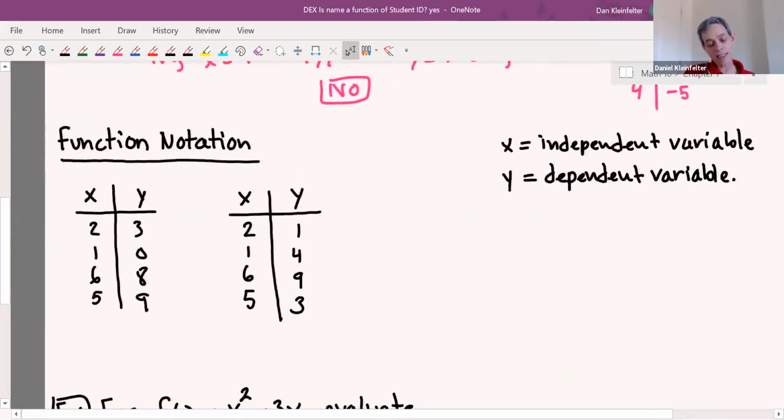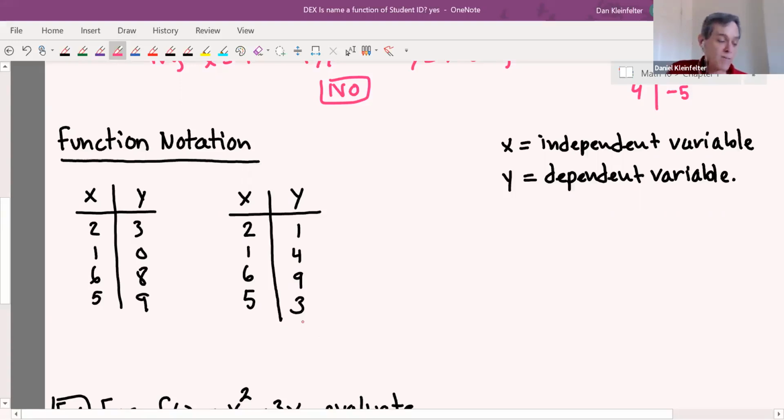So now taking a look at the table on the left, when x is 1, what's y? Well, if you're looking at the table on the left, it's a 0. If you're looking at the table on the right, it's a 4. Both of those are functions, though. I probably should have just been more specific about what table to look in. So let's try that again. Using the table on the right, when x is 5, what's y? When x is 5, y is 3, using the table on the right.